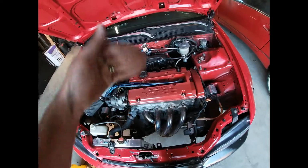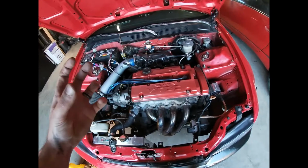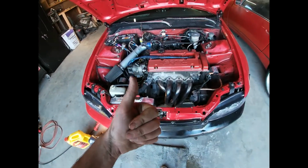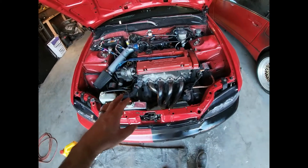You go from one side to the other, and then you work your way out to evenly push the gasket and mate it to the pan and the bottom of the engine block. And you shouldn't leak any oil. So, no promises. I just put oil in. I haven't started my car up yet. We're about to find out if I leak any oil.